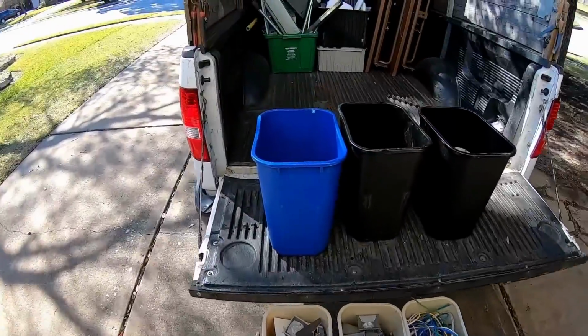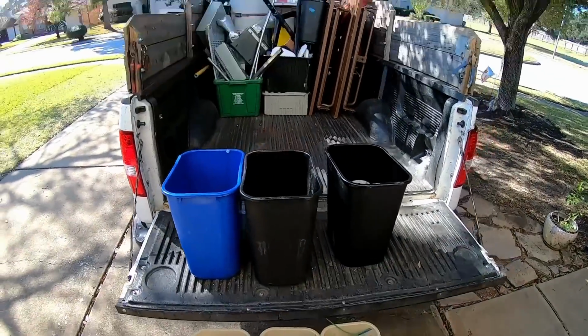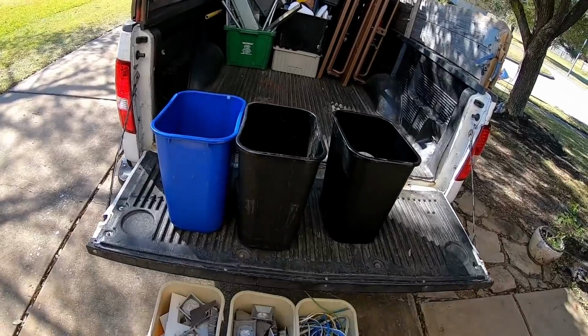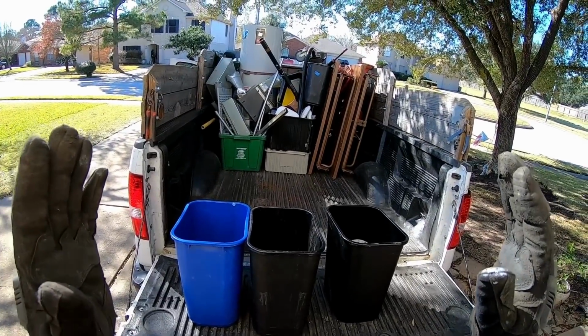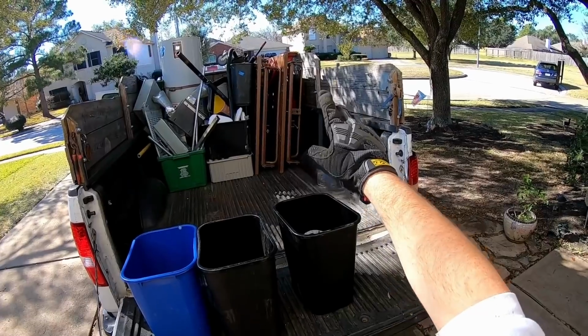Well, alrighty, scavengers. I've just been spending the afternoon out here cleaning up some scraps. Gonna do a quick little run for y'all today. I don't have a monster huge load, but we do have a little bit of a load back there with some iron scraps. That bed, we pulled the motors off of it.